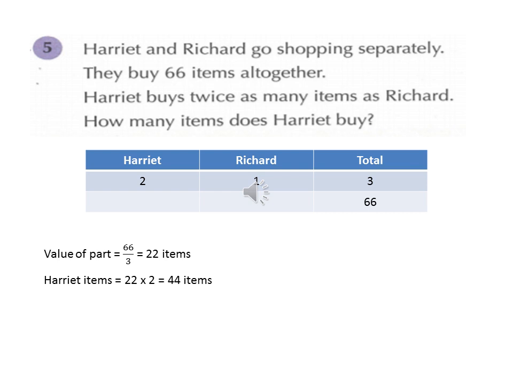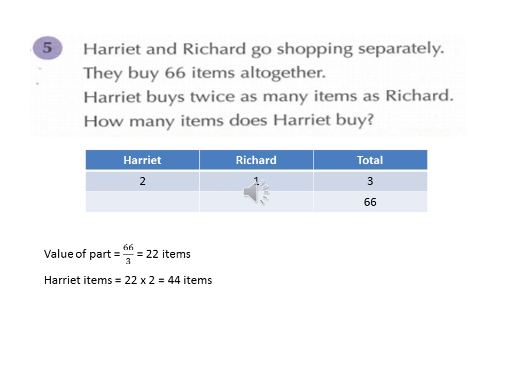Let me solve question number 5 with you, because it has an idea. It's a very simple idea, but you have to know it. Here, the question: Harriet and Richard go shopping separately. They buy 66 items altogether. Listen to this. This is the most important thing in the question. Harriet buys twice as many items as Richard. Twice, guys. So twice means 2 to 1, because she just bought double the amount, double the items of Richard.